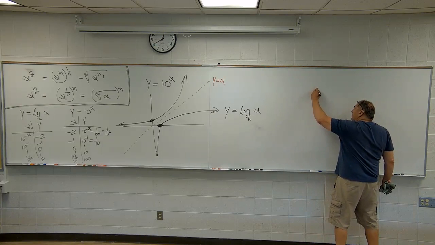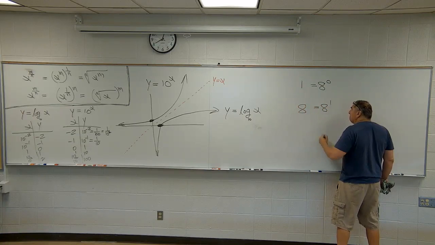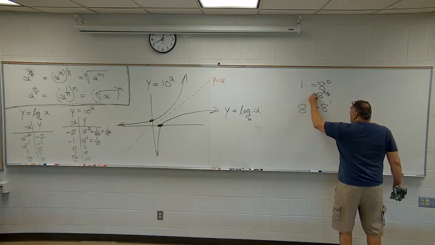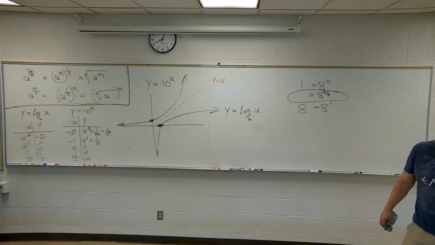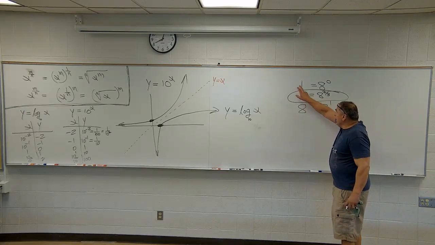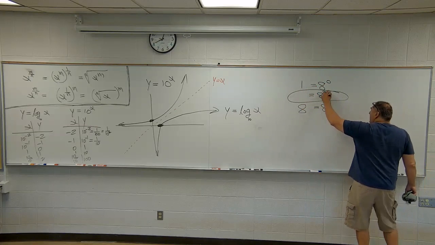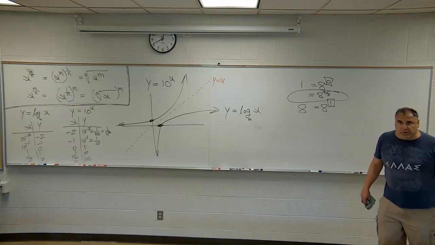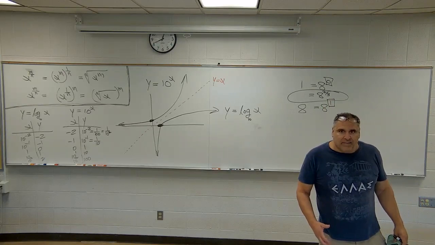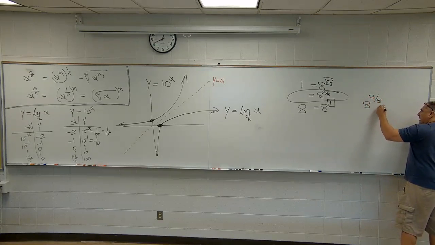Do you guys all agree that 8 to the 0 is equal to 1? And 8 to the 1 is equal to 8. What do you think 8 to the 2/3 would be? My gut tells me it'd be between them. If anything to the zero is one, and anything to the one is itself, everybody agrees that zero is smaller than 2/3, and at the same time, one is bigger than 2/3. 8 to the 2/3 is an answer that's going to be bigger than 1, but smaller than 8. That's pretty interesting in its own right.